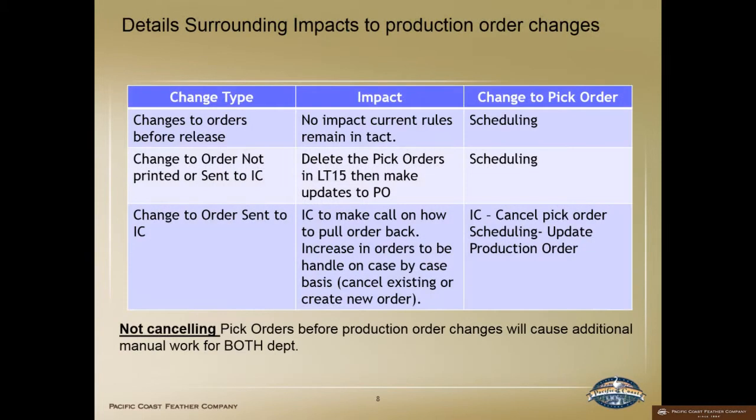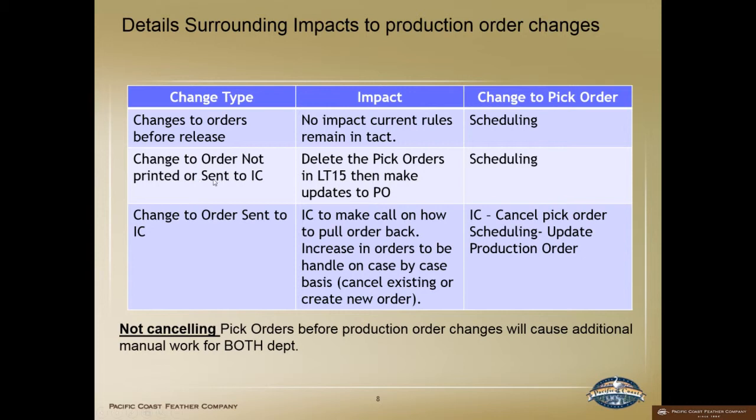Okay? Transfer orders must be canceled before production orders changes can be made. Okay? So, here's some guidelines to go through. Change type. Change to an order before it's released. No impact. Any change can be made to any production order by scheduling before the order is released. Okay? This is a very important slide. If you like to hit pause and read through it, talk through it, generate conversation questions, feel free to always ask if you have a question.